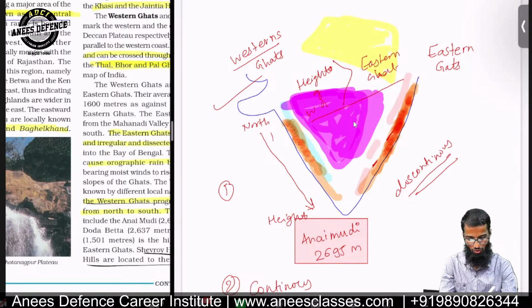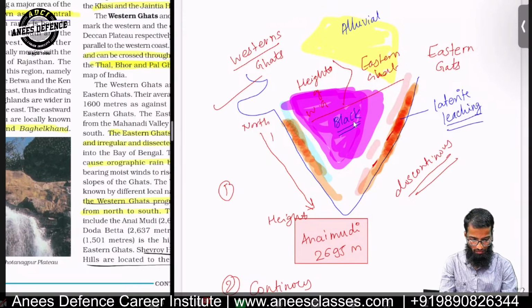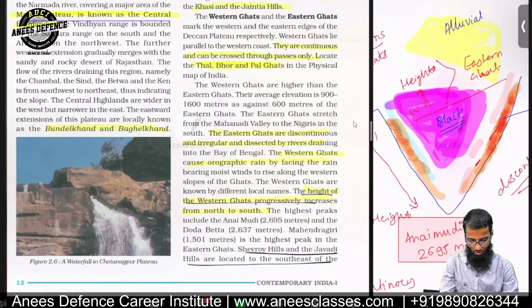I will write so that both topics will be simultaneously covered. Here you have the alluvial soil. Here you have the black cotton soil or regur. Regur is actually a Telugu word. And this is the laterite soil because of leaching, and this is not fertile. Remember that. So you can look at the diagram, you will cover two or three things. I have covered mostly all the things.